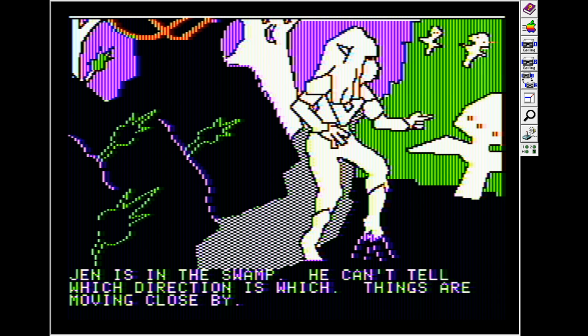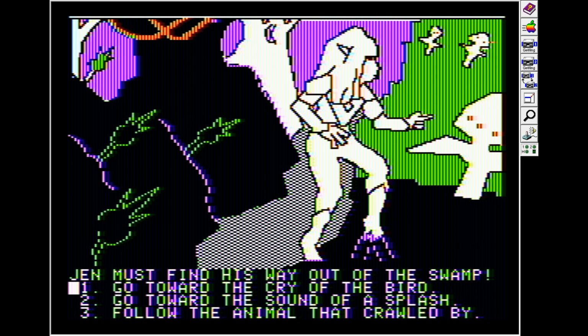Jen is in the swamp. He can't tell which direction is which. Things are moving close by. Jen must find his way out of the swamp. Go toward the cry of the bird. Go toward the sound of a splash. Follow the animal that crawled by. Let's go towards the cry of the bird.